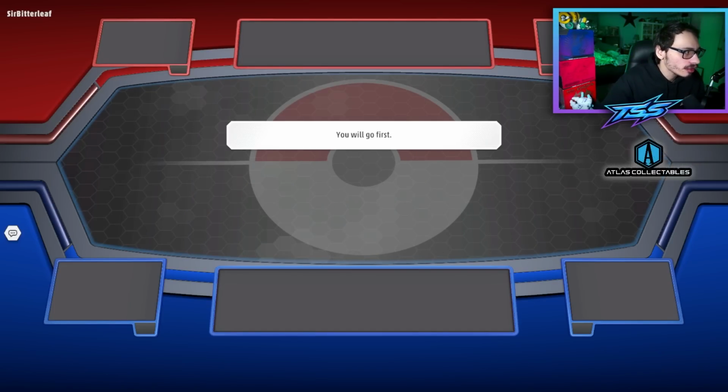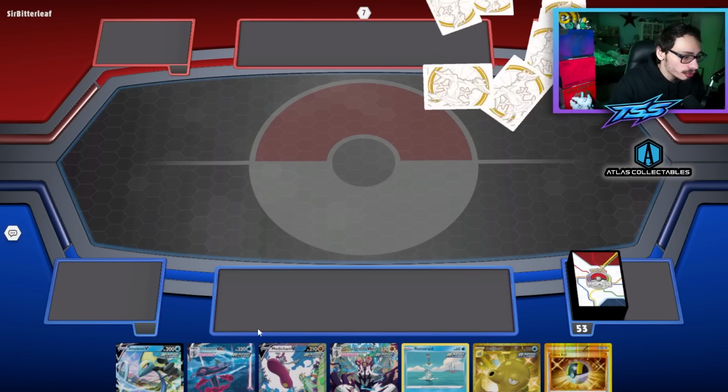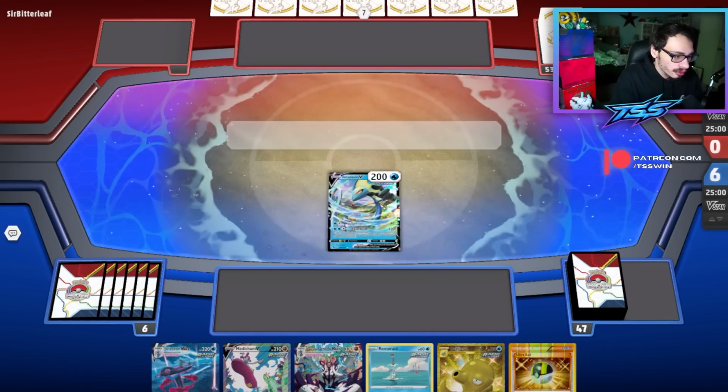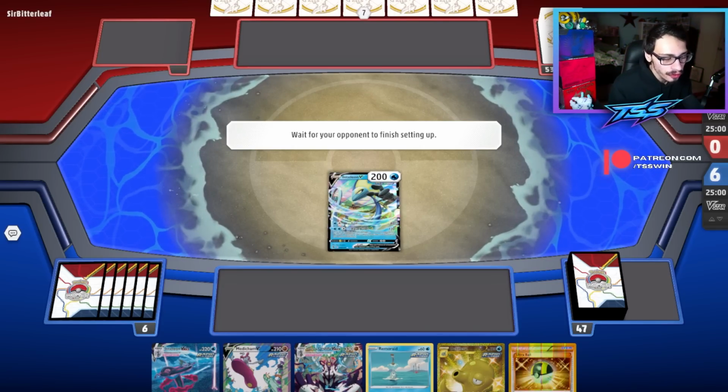I think we go first. That's good. Definitely want to go first with this deck. And all right, we open up with a pretty good hand. We got the Inteleon guaranteed. It's pretty good. All right, nice. We got Remoraid Octillery. Yeah, pretty solid hand. We could get Urshifu V.